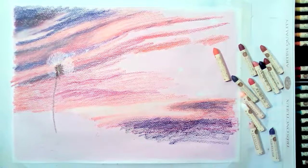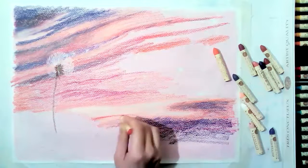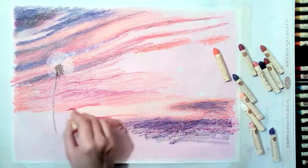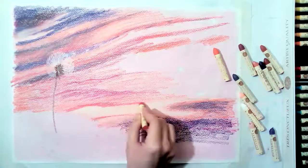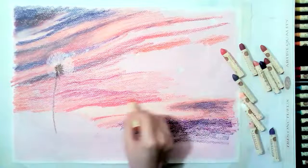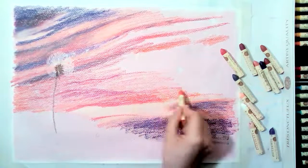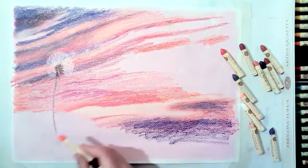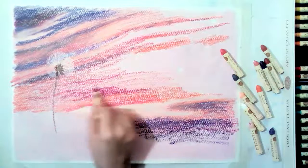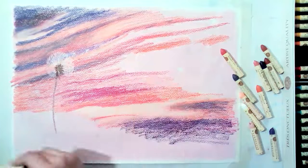And with oil pastels it also works: if you did something you don't really like, you try to correct it by putting other colors on top, but at some moment it might get messy. Then it also works to just scrape it off, and then you can almost start from clean paper.